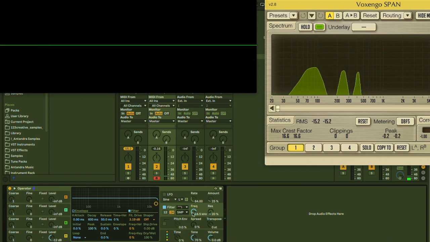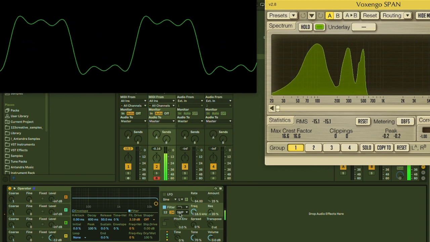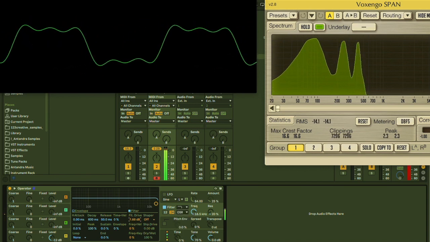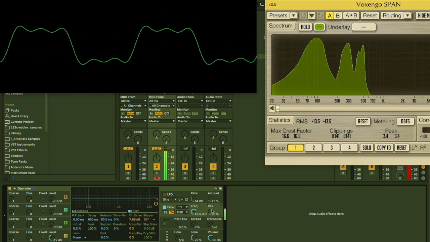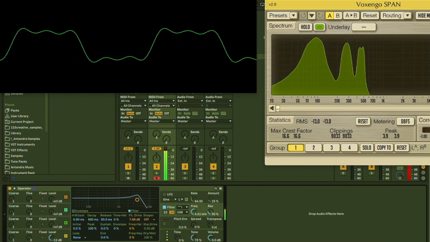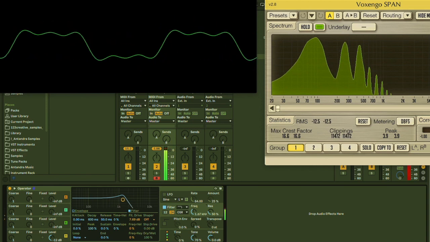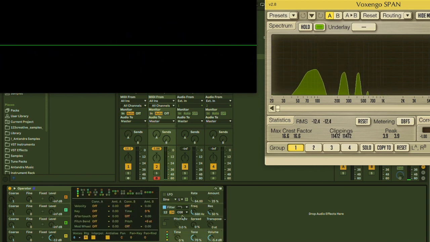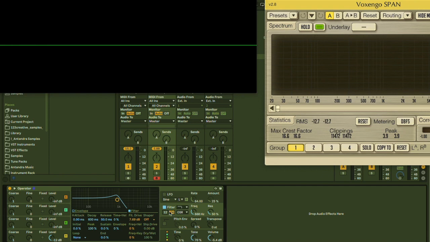So let's try some other filters. And the filters are going to sound quite different depending on the resonance, as well as the distortion and this slope. So here's an example, a visual reference of how the slope changes between 12 and 24.